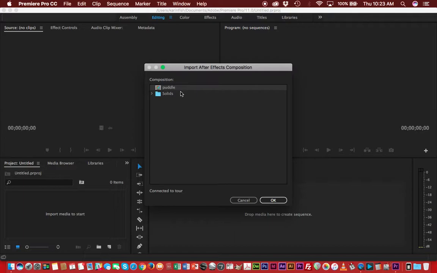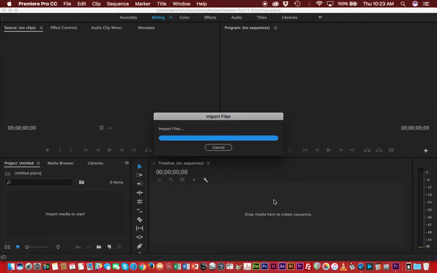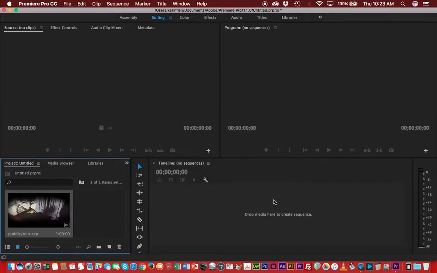So if you're building many compositions within After Effects under the same composition, you will have many, so we could have done a puddle one, we could have created another new composition called something else, and they can all be stored together, and then you can select the one you want. And we know we want puddle, so we'll go OK. And there lies our puddle right here, and you can begin working with it just as normal.